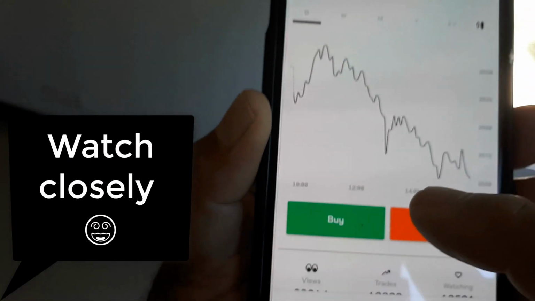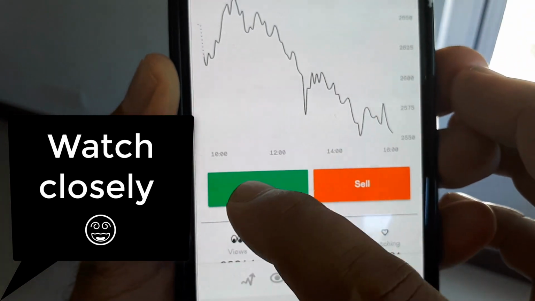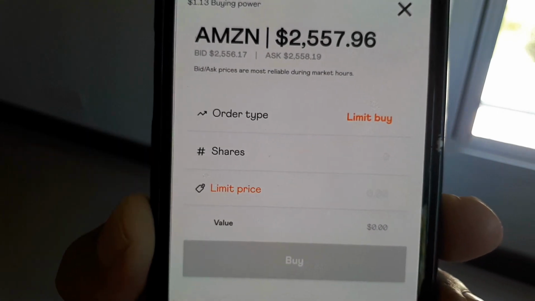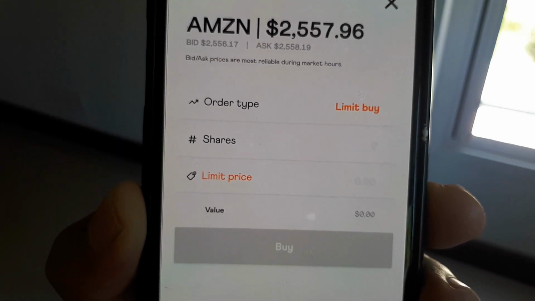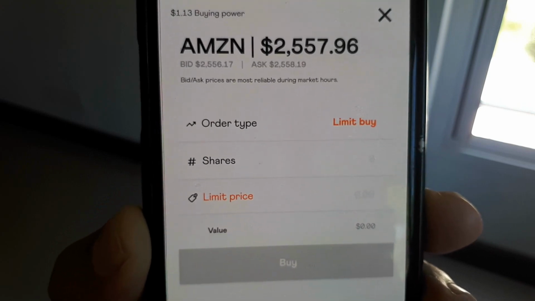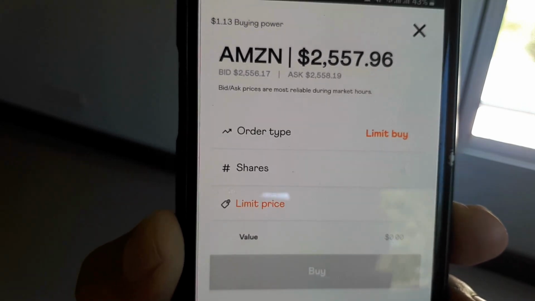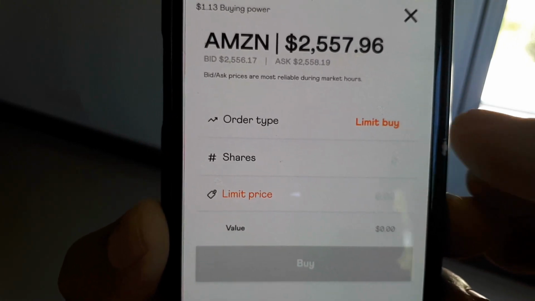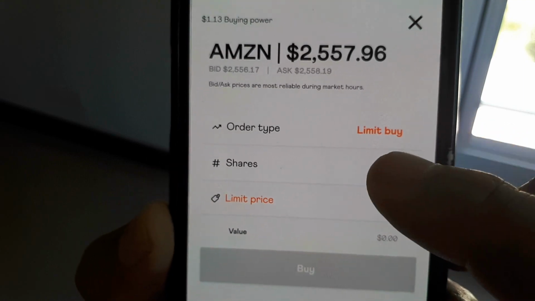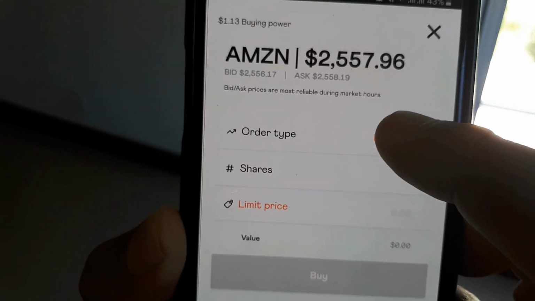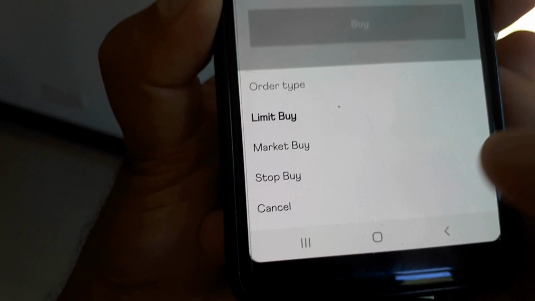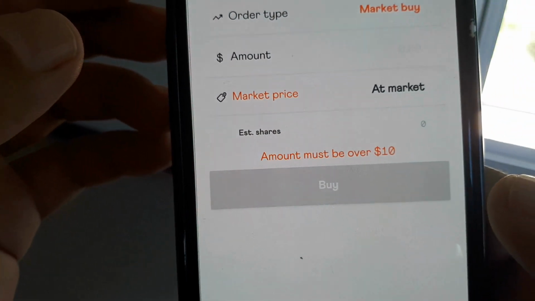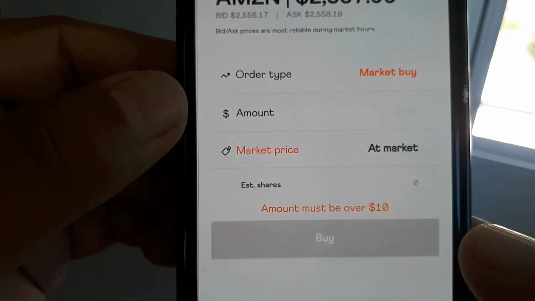So now with Amazon, let's say if I was going to buy it, all I need to do is go buy, and it's going to pull up this screen. This is really important because you guys have only got a free account, and so have I. We're not going to be trading. We're just going to buy it and hold it. With the free account, you can only buy at the market rate, or market buy. So you see this limit buy? You just click on that, scroll out, and click on market buy. This is the only way you're going to be able to use this free app, and that just buys it at the market price.